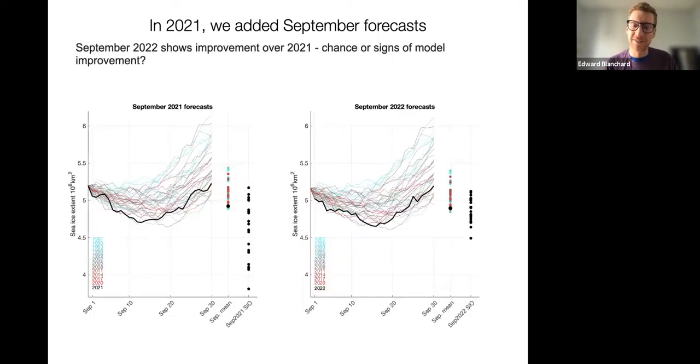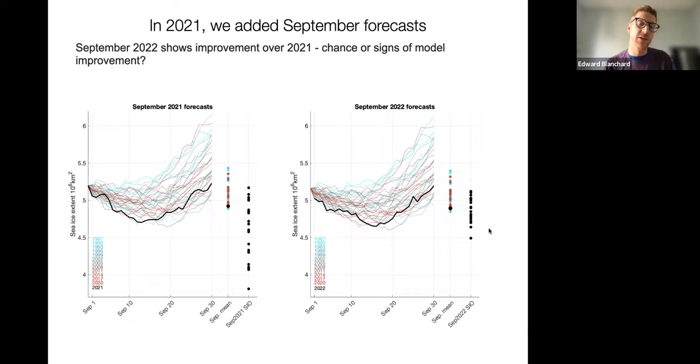What I think is really interesting is that this year, the second year, 2022, that we've done this September forecast, on August 31st we had almost exactly the same sea ice extent as last year. So when you do the same forecast with the same methodology, you almost get the same range. On September 1st, we would have known we're going to be somewhere between 4.8 and 5.4. And the range of forecasts this year in the Sea Ice Outlook was much narrower and closer to the observations, as shown in the rightmost column here, the September 2022 Sea Ice Outlook.